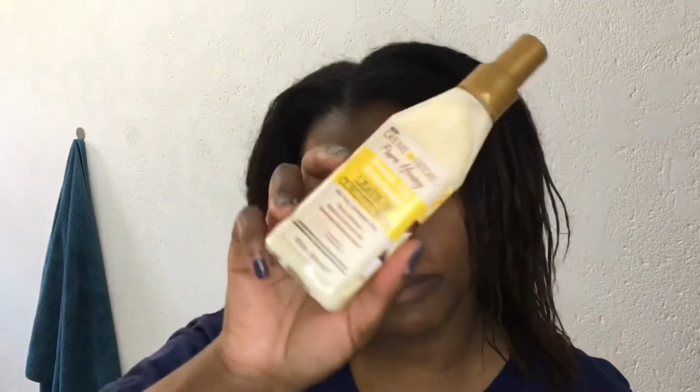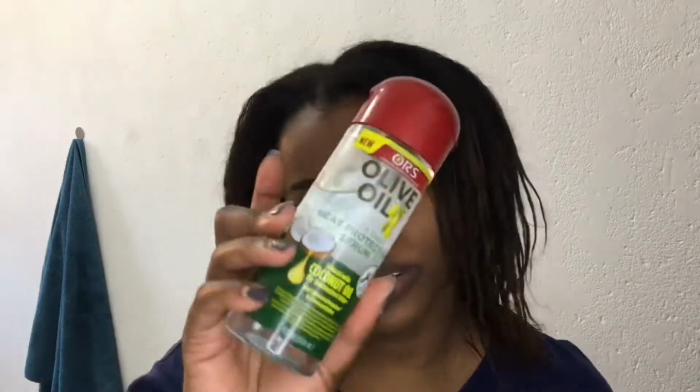But it feels less dense. So I texlaxed for the first time by mistake, but I love it. So I'm just going to spray some leave-in conditioner by Cream of Nature Pure Honey, for breakage. And then I'm gonna go in with my ORS heat protection serum.